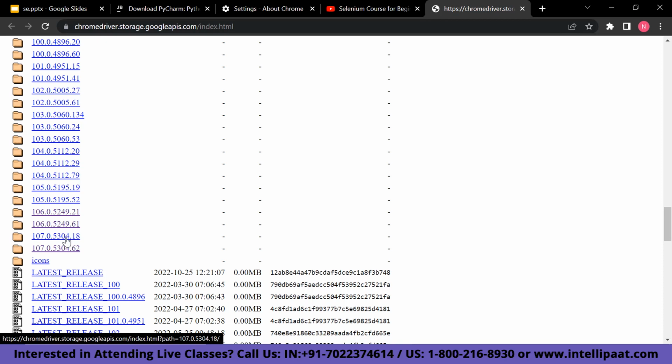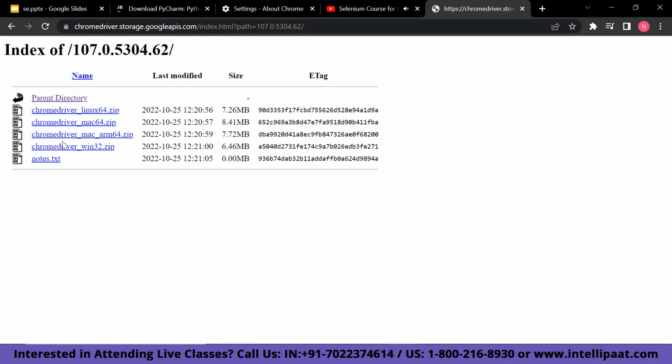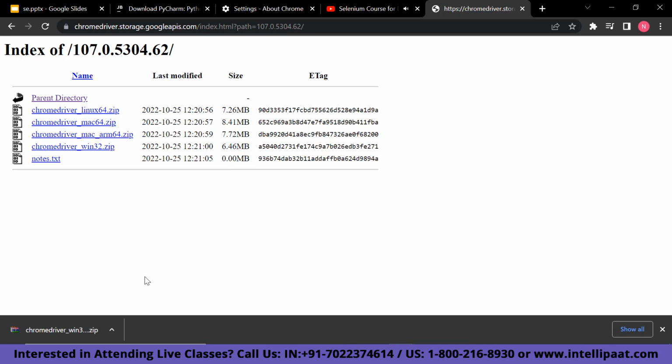So let me show you. Suppose I install this. So here I have to select chromedriver_win32 if my machine is Windows. Otherwise you can go for your Mac, respective of your bit size. But it already shows it all over here that we have 32-bit. No worry, even if your system is 64-bit, it's gonna work fine respectively. Now just click on this and then you can see the download will happen. Now let's proceed to our PyCharm IDE and do some configurations.